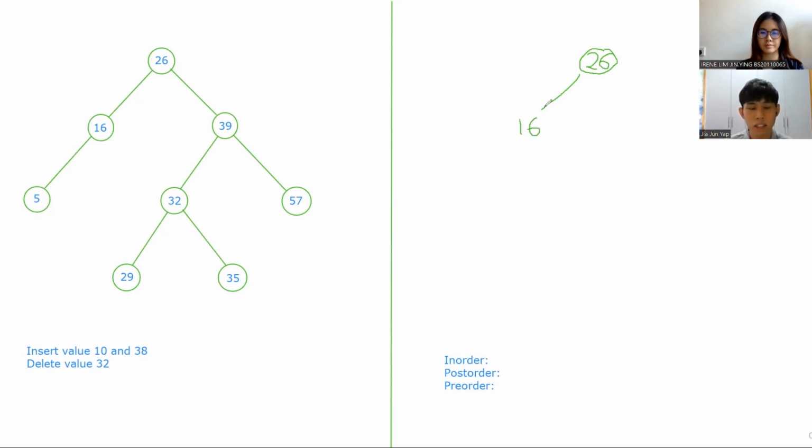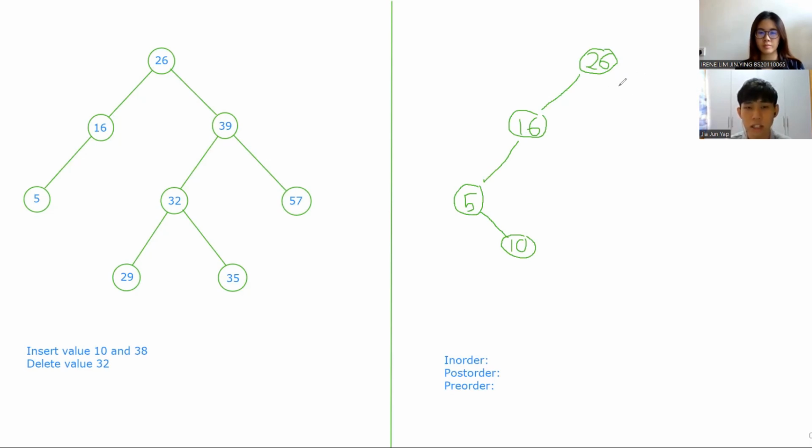So 10 is lesser than 16, so I will continue to move on the left side. I will compare to the value of 5. So the value of 10 is greater than 5, so I will insert the value of 10 at the right side of the data of 5. This is my answer.